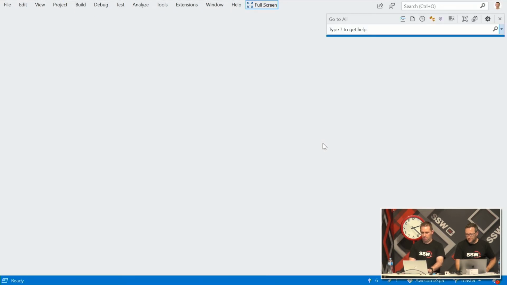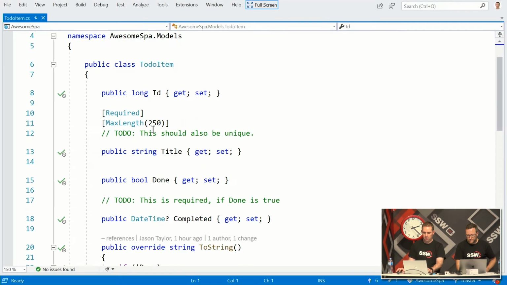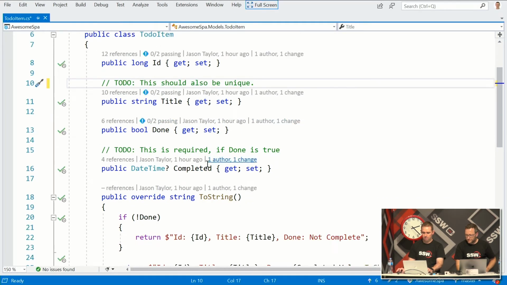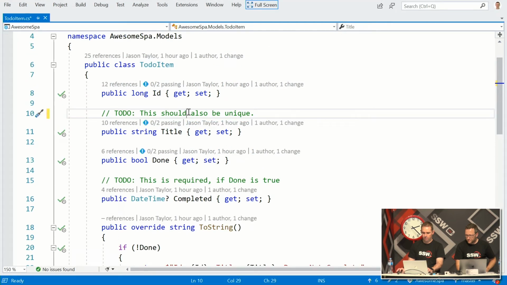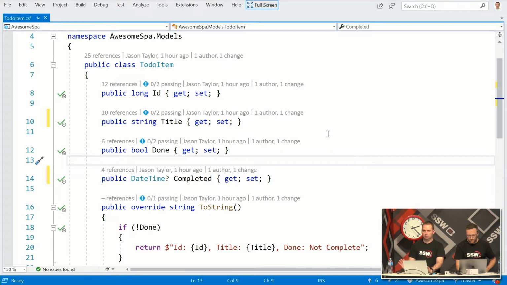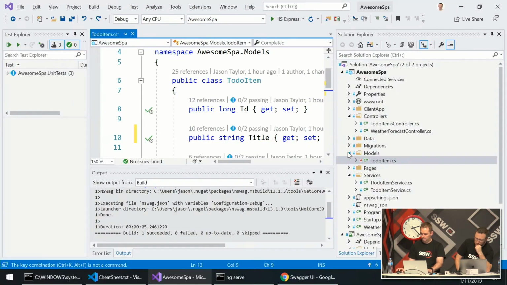So we'll save that, bring up our to-do item again. And you can see here, we're just going to start by deleting this stuff. We'll leave the to-do item in. No, we'll get rid of that too. I know what I'm doing. So our to-do item entity, in this case, it should be a DTO, is decluttered. It's not decorated with a heap of attributes, so that's nice. And what we want to do now is create a separate to-do item validator.